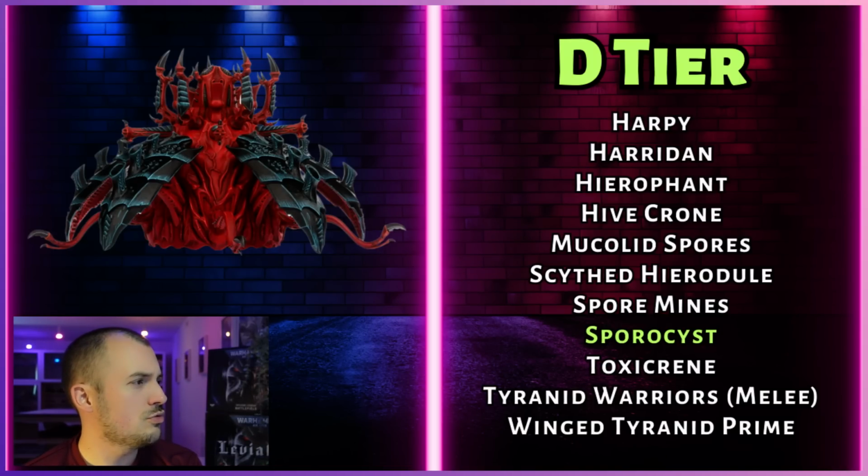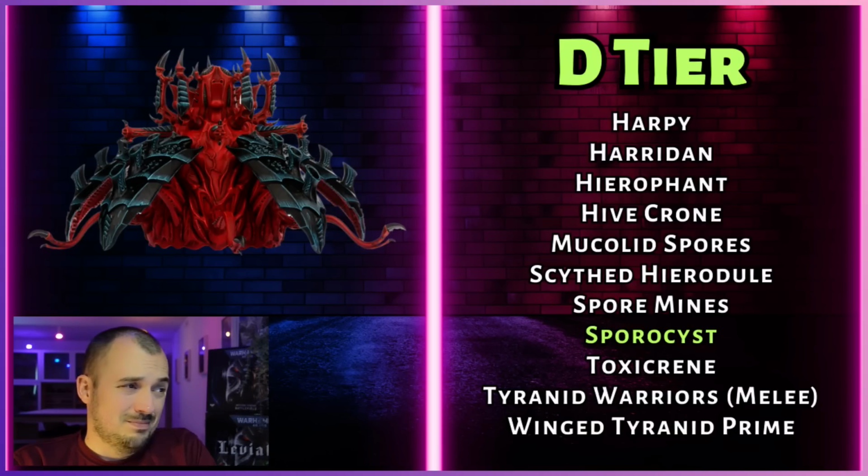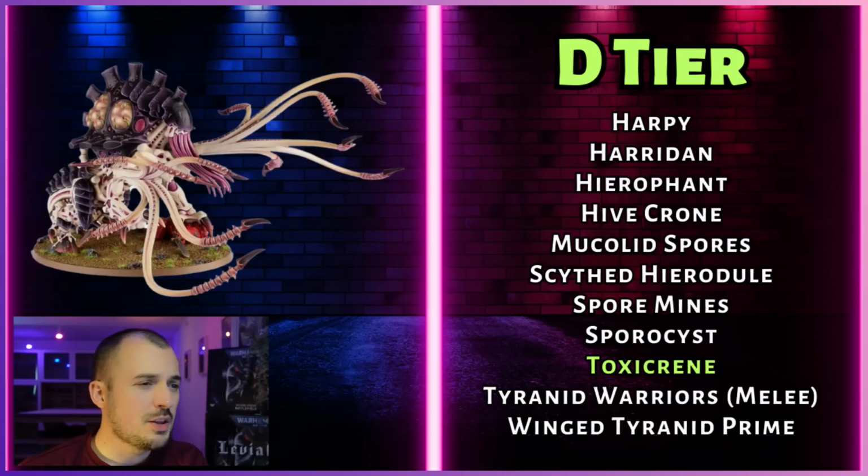Toughness 10, 3 armor, wounds 10, sorry. And you can create Euclid spores. I mean, everything sounds cool. You're creating spores, you've got these high defense mechanisms with the shooting attacks. It's not moving, it's got no OC, and it's 145 points. Yeah, that's expensive, isn't it? A little bit too expensive for me. Another monster within the D tier, we've got the Toxicrin.